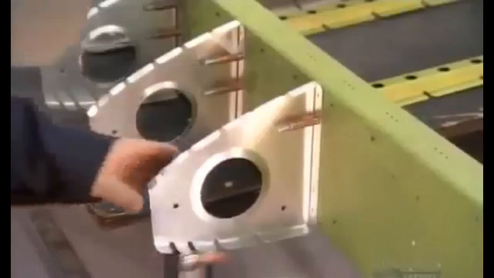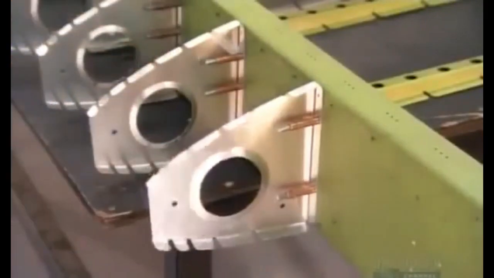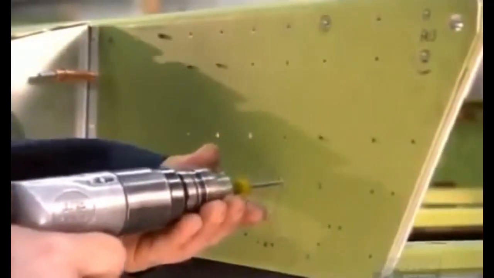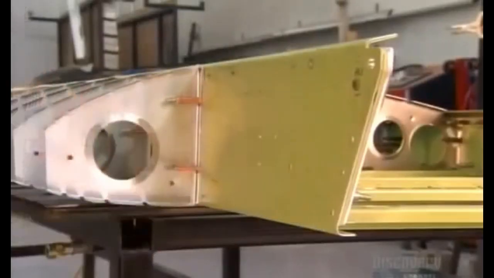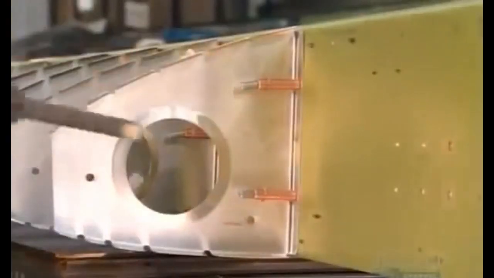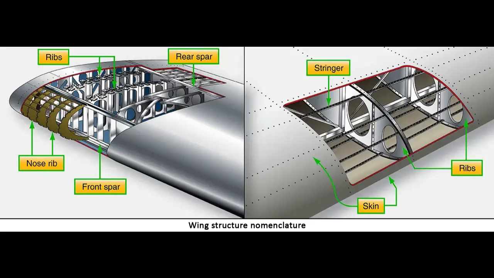The internal structures of most wings are made up of spars and stringers running spanwise, and ribs and formers or bulkheads running cordwise. The spars are the principal structural members of a wing. They support all distributed loads as well as concentrated weights such as the fuselage, landing gear, and engines. The skin, which is attached to the wing structure, carries part of the loads imposed during flight and also transfers stresses to the wing ribs, which in turn transfer the loads to the wing spars.